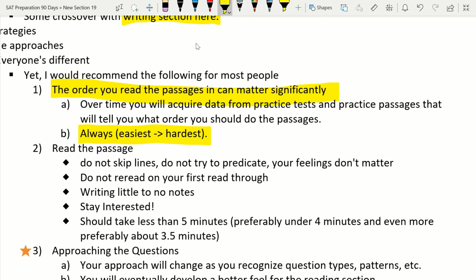All right, now over time, if you were taking multiple practice tests and practice passages, then you would kind of know which passages you're better at. If you're just starting this SAT prep journey, you are going to take a practice test as part of this 14-day SAT prep course before you take your SAT. So you could do it based on that, but the only danger with that is that it's a kind of small sample size, because it would only be 1 practice test. So what you might want to do, if you know that you're really bad at literature, but you know you're good at science or something like that, you can use that on that first practice test and try doing it that way and see if your hypothesis that you're better at science and worse at literature turns out to be correct. So that would just be one recommendation I would make.